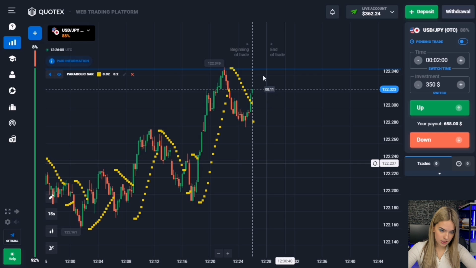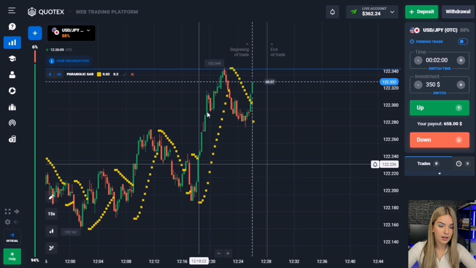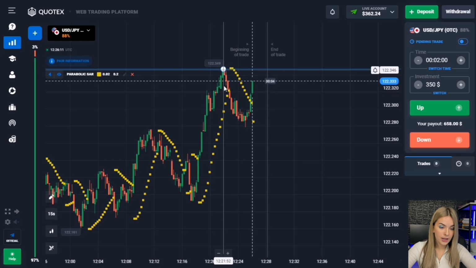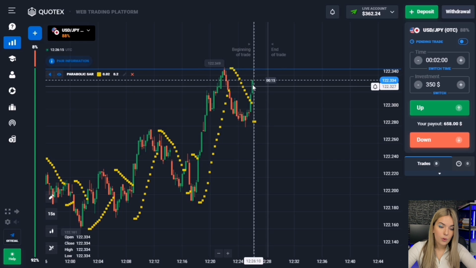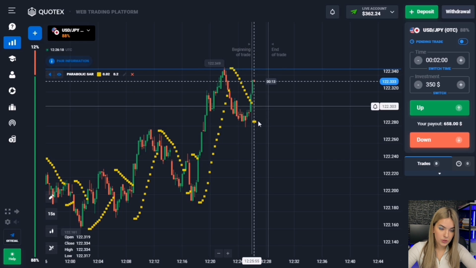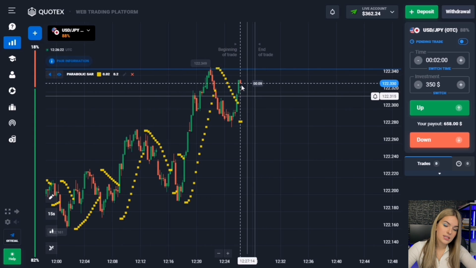Here we have resistance level. We also see that there was a good confident upside movement, the price having touched this level, pulled back down, and now after a pullback it again continues its movement to our level. We also pay attention to our indicator, which suggests that upside movement is expected. I think that in the near future this level will be broken.